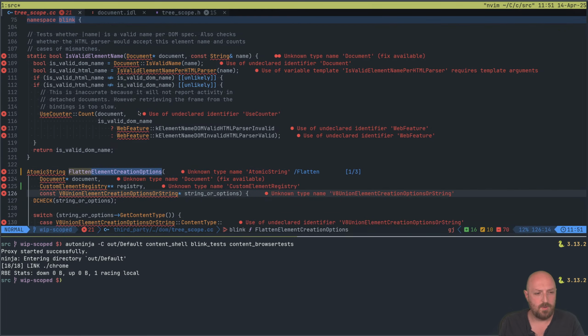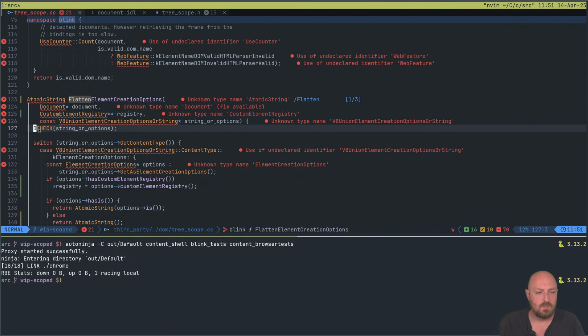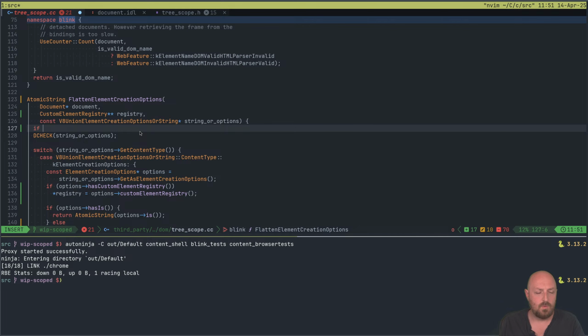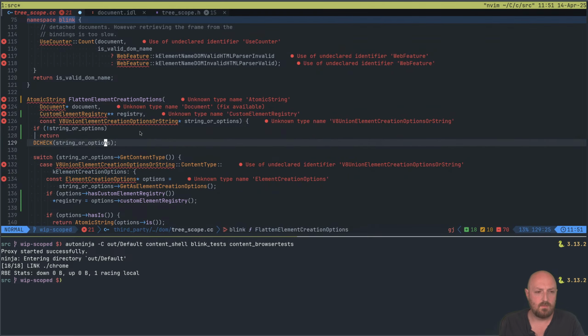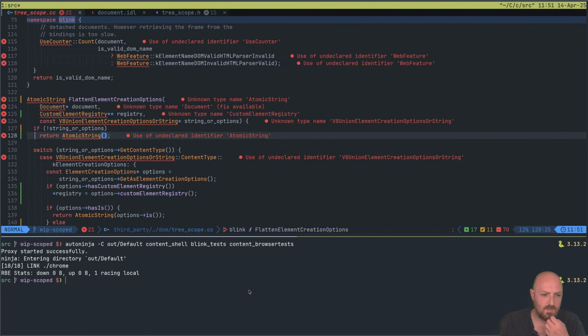Flatten element creation options really should be not de-checking here because this will crash. So we want to say if not string or options, return atomic string, I think.